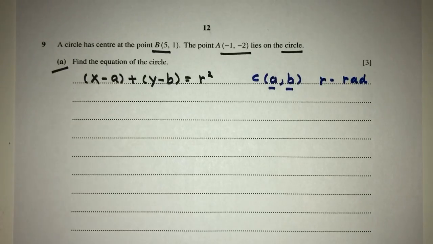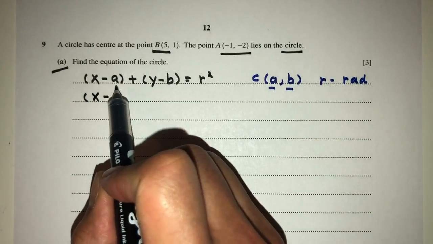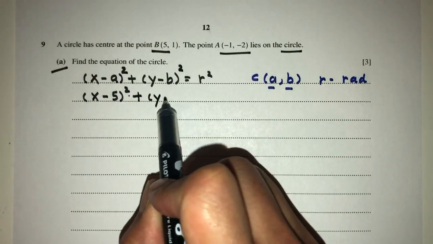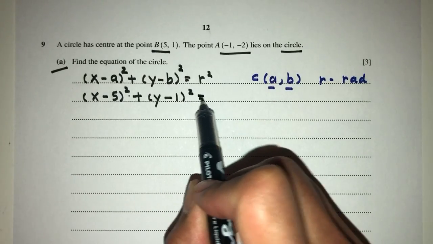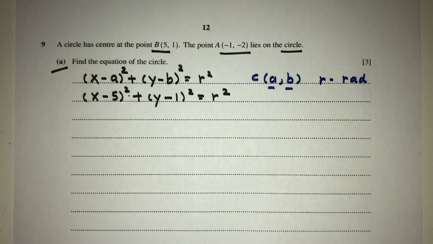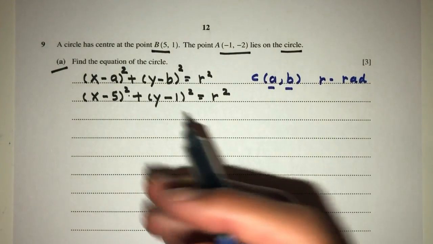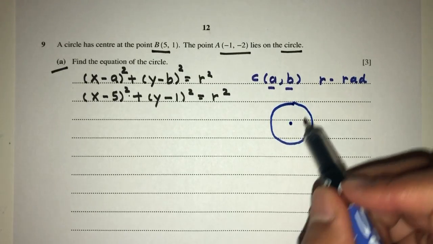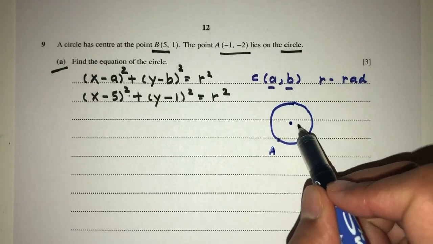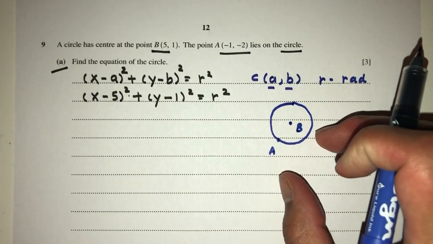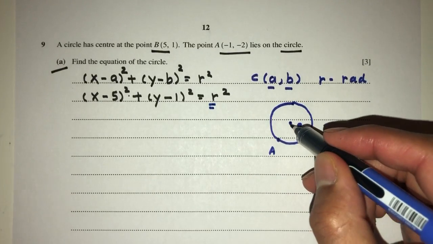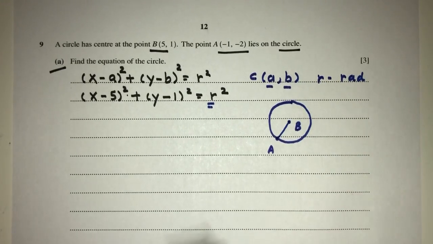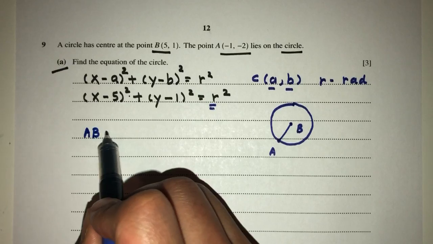As you can see, we know a few things already here, which is x minus 5, and that should be squared here, I forgot these two. Squared plus y minus 1, squared. But we still have to find the value of r, or r squared. If you draw a diagram, this is my center B, this is A, for example. If I know these two points, how can I find the radius? If you observe, the distance from B to A, from the center to the surface of the circle, has to be the radius. So basically you have to find the distance AB to find the radius.